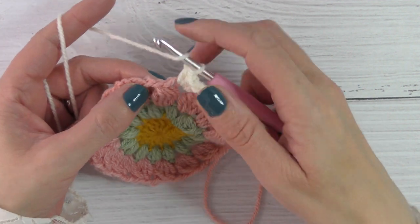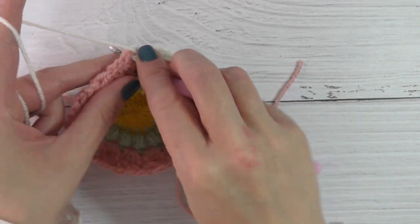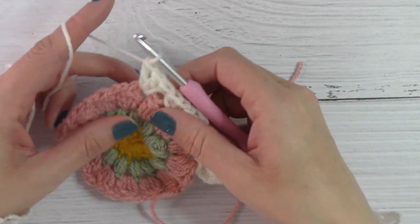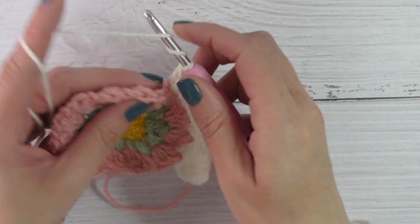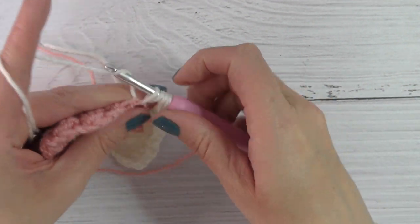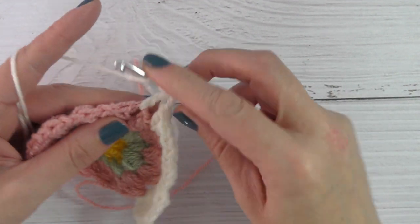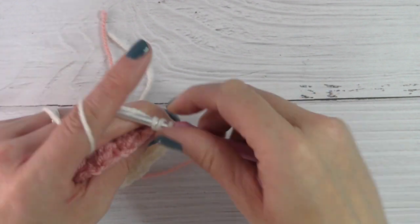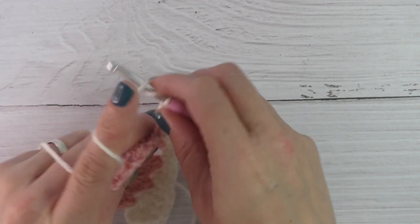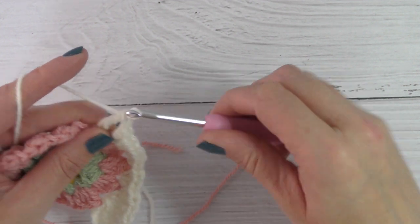So now we're going to yarn over into the next chain space and make 3 double crochets. So 1, 2, and then 3. Next is going to be the corner. So yarn over twice and make 3 trebles. So that's 2 trebles. And then 3 trebles. Chain 2.